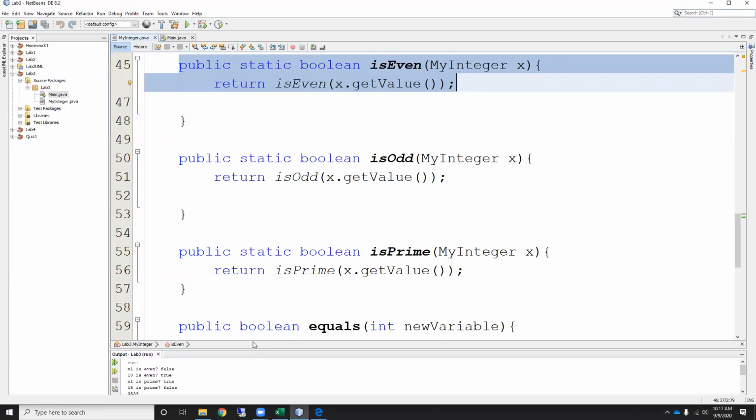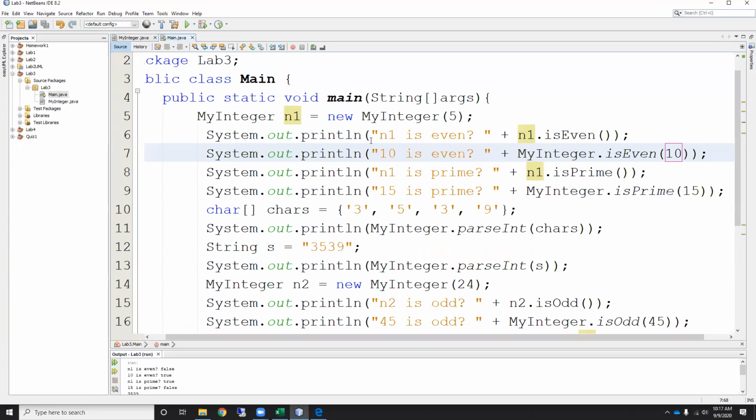That n1 is on heap. And this time, this is even, that x is on heap. Okay, it's some integer object. And then you want to check if this integer, whatever value it contains, is an even number.